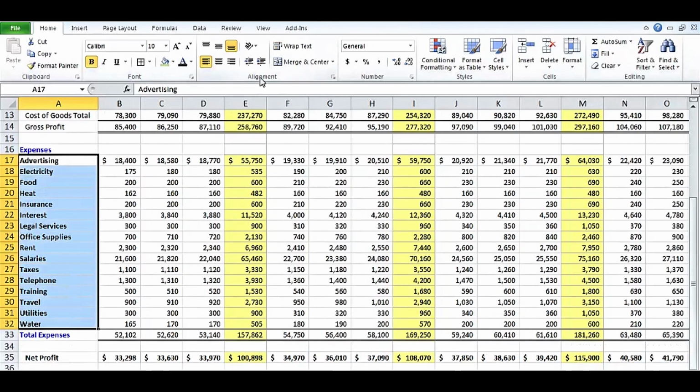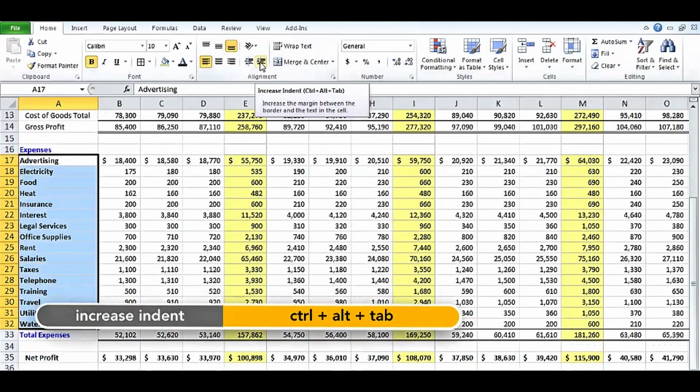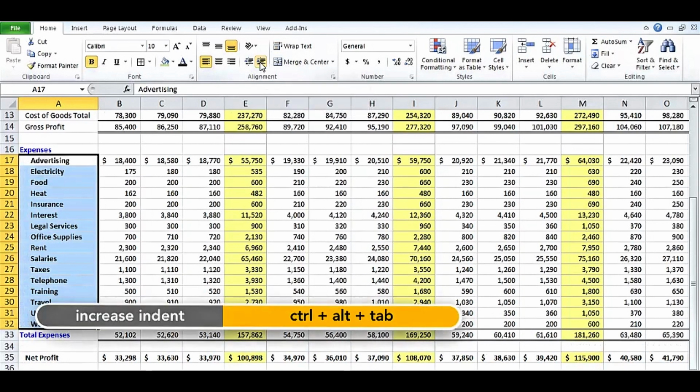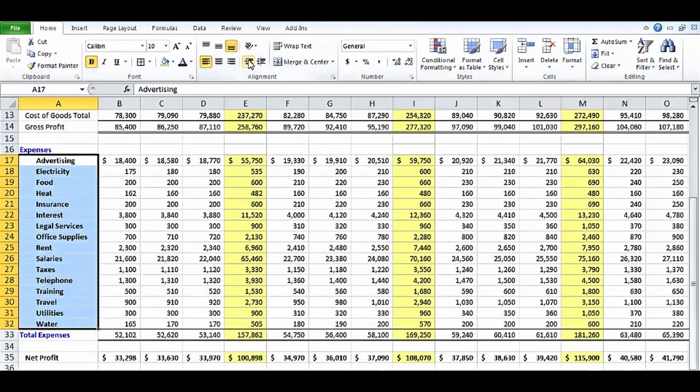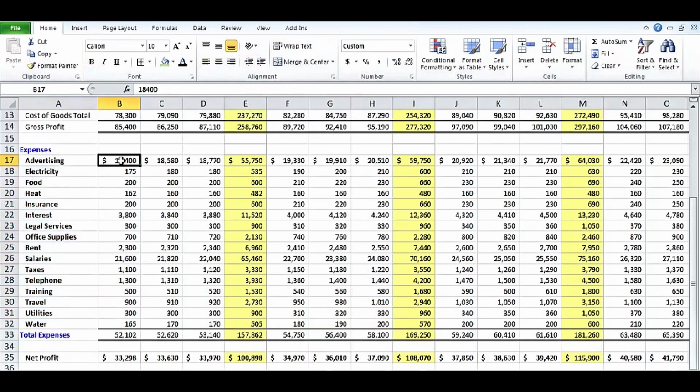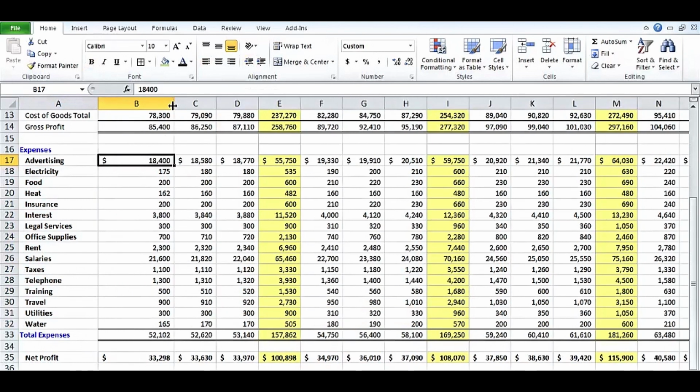And sure enough, we've got alignment buttons here. There it is, increase the indent. Notice the keystroke shortcut, Control-Alt-Tab. You might click that a few times. Want to go leftward? Try it here. And I doubt if you use it for this purpose, but it also can be used to move dollar signs over. Probably wouldn't use it here, but if this column is wider, and you simply want to pull in the dollar sign, then you can increase the indent this way in stages.